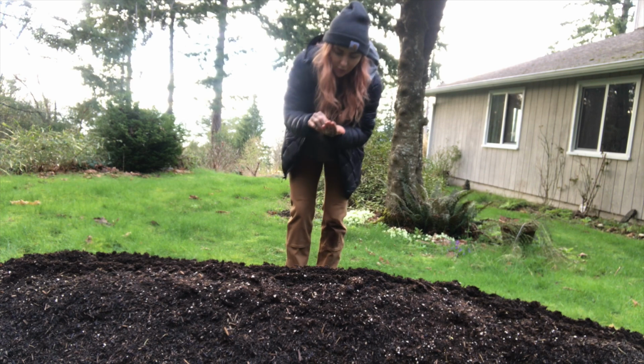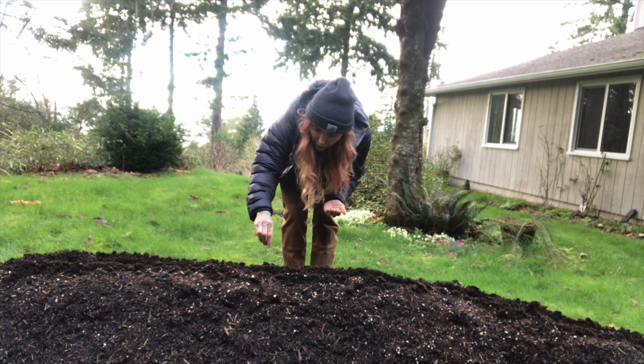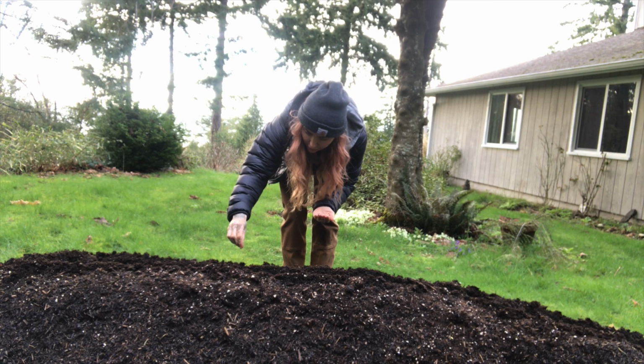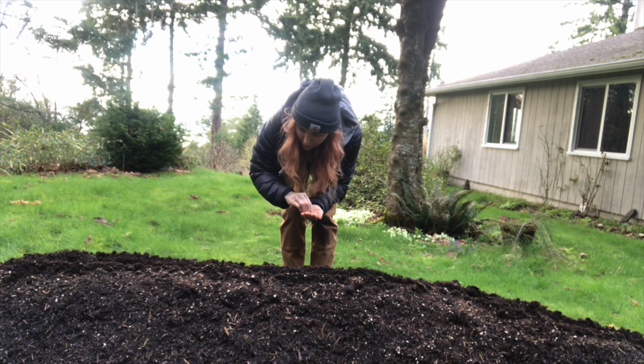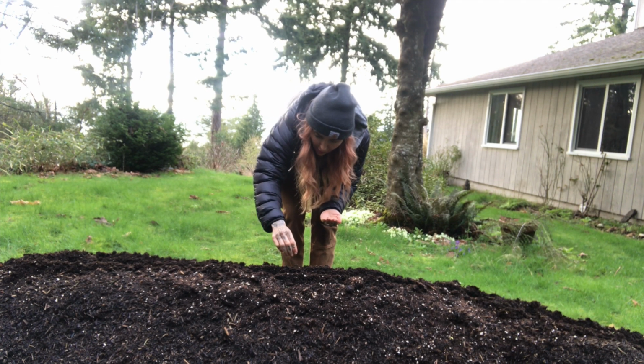Okay, so what I'm gonna do is take my seeds and spread them out and try to space them apart so there's enough space between them.